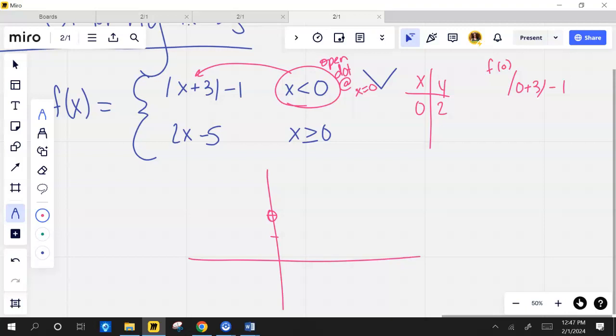Right. Now, I have to include all pertinent information as I graph this. In other words, if it's an absolute value, I have to make sure that I pick up my vertex if that falls within my range of numbers here. So here, this says go less than 0, so I need from here all the way left. Well, what did we say this graph looked like? It was the absolute value, but it slid left 3 and down 1. This is my new vertex, yes? I have another point, so I'm going to connect that. But I need to have it going in the other direction as well.